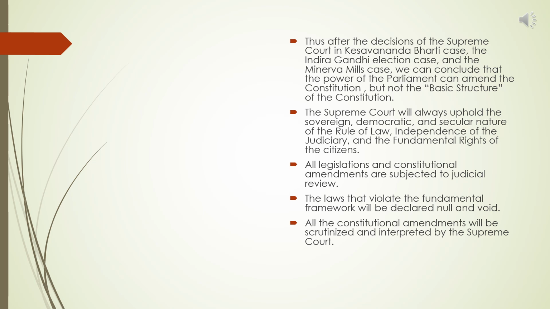And we can also say that all legislation, be it any amendment or act, will be subjected to judicial review. And if it violates the fundamental framework of the Constitution, then the judiciary will declare it null and void. Because the Supreme Court is the authority to scrutinize and interpret all the constitutional amendments passed by the Parliament.